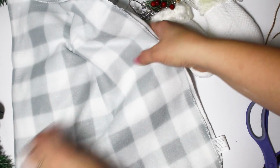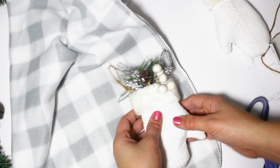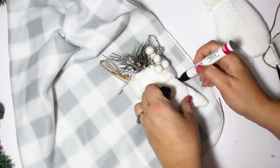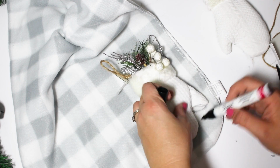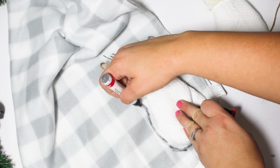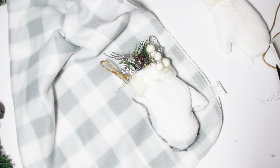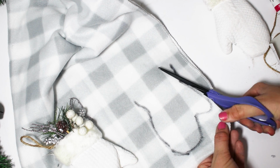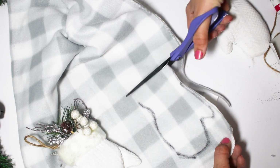So the first thing that I do is lay the mitten that I want on top of here so I can get the same size, and I marked it with just my Sharpie paint marker. And then I'm going to trim this out. I would try to over trim this out. I think I was on the borderline of making mine too small. I wish I would have traced them a little bit larger, but make sure you give yourself plenty of room because I am going to be having to hot glue these together.